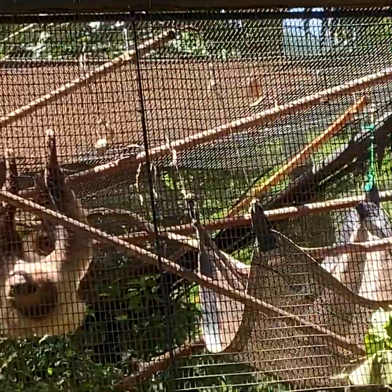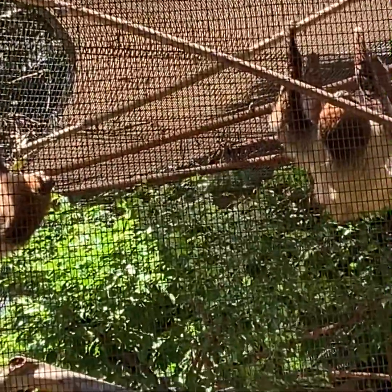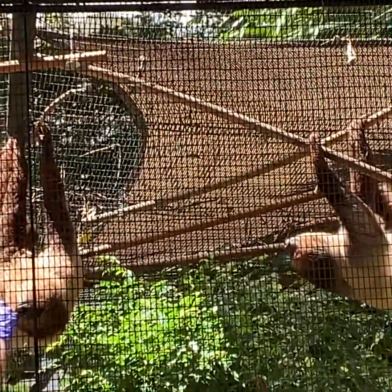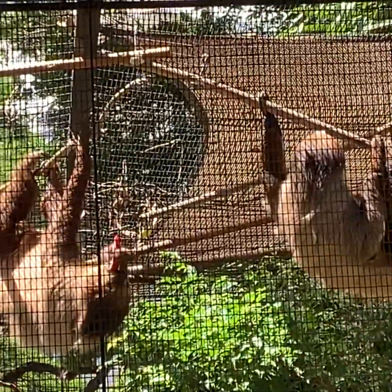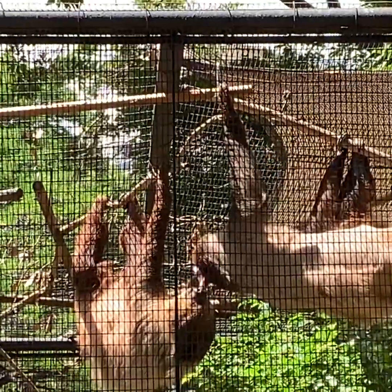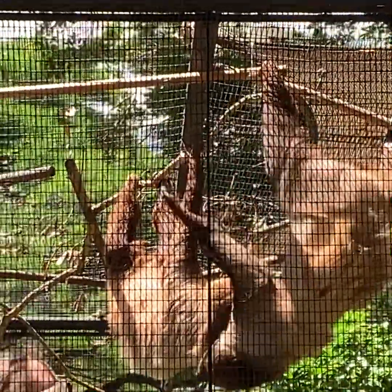So for those of you just joining us, we have Opihi on the right. She's the oldest sister at 4. And then on the left is Tommy, who's 1.5 years old. Despite being younger, Tommy is bigger than her sister. In fact, she's bigger than their parents and most wild sloths. That's because they do have constantly nutritious food every single day to eat. And so they're able to grow much bigger than wild sloths thanks to their diet.